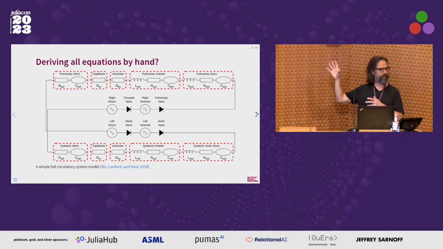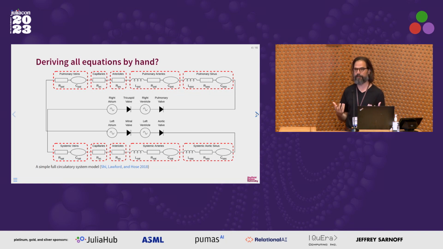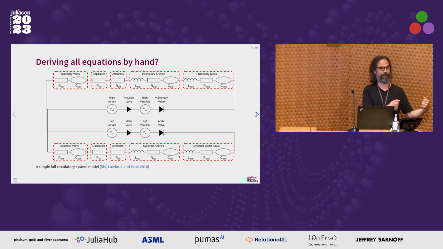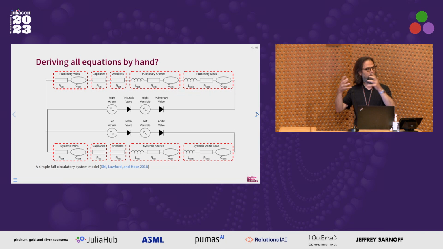Because these kind of models, these circulatory system models, are used, for example, in extracorporeal circulations. If you have open heart surgery, your heart is basically cut off from the circulation, and your circulatory system is perfused with an iron heart, basically, an external pump. And the parameters for that, how you drive these systems, very much depend on the parameters of your own personal circulatory system at that moment. So what happens if, for example, you have a volume loss somewhere, bleeding? How does that change all the parameters?